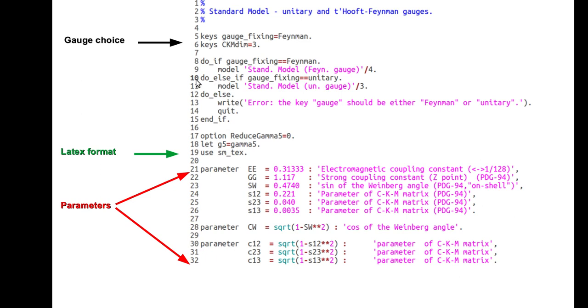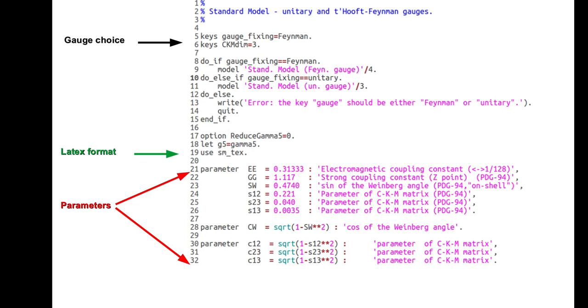Just to let you know, this standmdl file has many things I'm going to explain to you right now, but some of them are like, if the gauge is a Feynman gauge, do this, if not, do something else. So always there are if clauses throughout the program to determine what the program is supposed to do, whether you had chosen Feynman gauge or unitary gauge. Okay, so any questions so far? No. Okay, so if you have any questions, just shout, and we're going to try to address it.